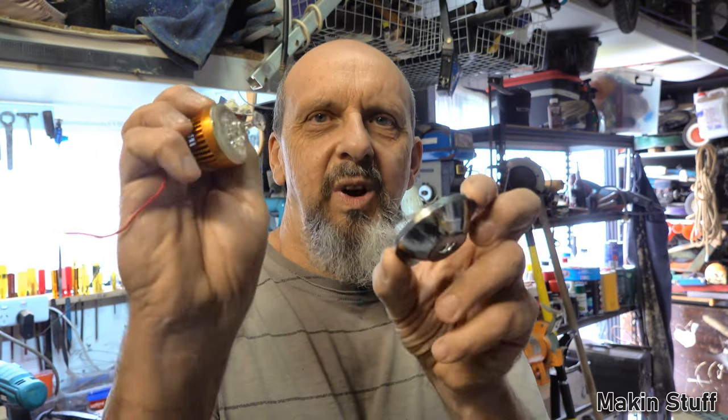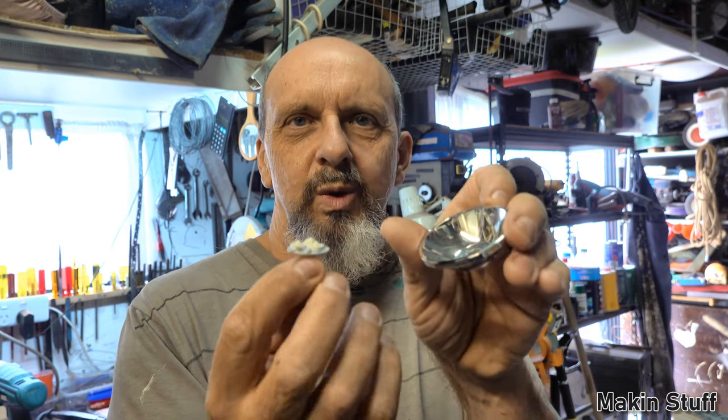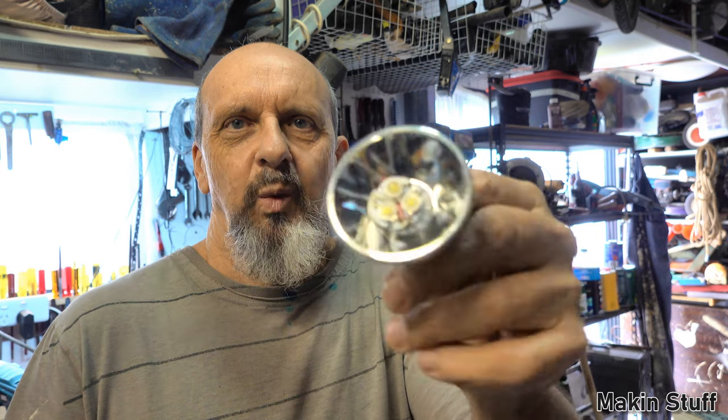The thing is, with this one in the torch, it doesn't make full use of the reflective dish, so the further I can get the LED down in this reflective dish, I think the torch will work much better. So I'm going to put this LED into this reflective dish right down in there like that, and hopefully that'll work much better. So I'll do a quick mock-up of the wiring of this and show you how it's wired up and show you how simple it is. It's just so simple it's not funny.